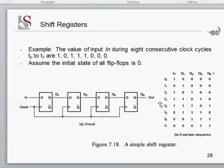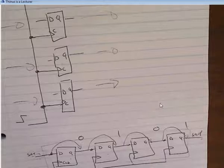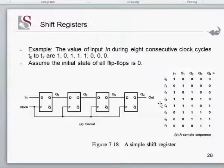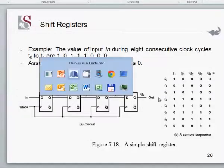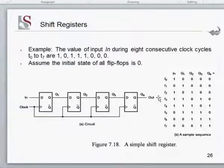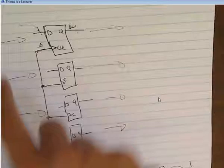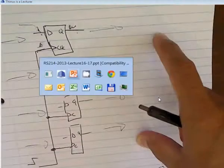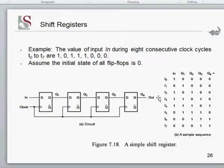I just want to show you on the paper real quick again. So this was parallel input, parallel output, and this here is serial input, serial output. They both just remember 4 bits of information. It's just the way we enter them is different. And what we're going to do now is we're going to look at something that performs both of these functions. So it says, I don't know whether I'm going to enter it in parallel and read it out in parallel, or whether I'm going to enter it in serial or output it in serial. I don't know which one I'm going to use. Let's just cater for all of them.